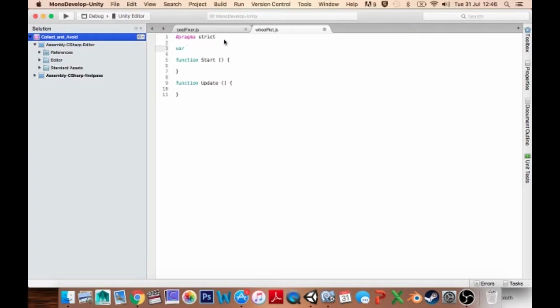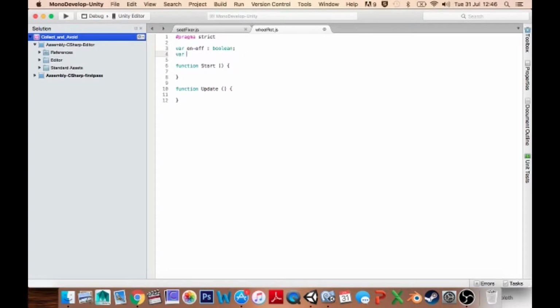In order to create a variable in JavaScript, simply say var, then you give it a name. So for example, the name might be on-off, because it's an on-off switch. It would be of type Boolean, because a Boolean is either yes or no, right or wrong, true or false, 1 or 0, on or off.